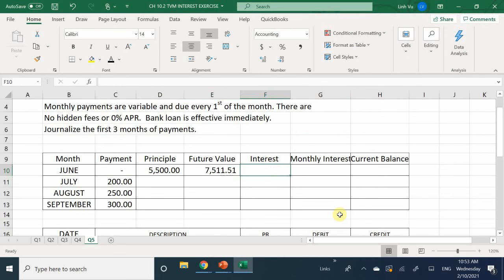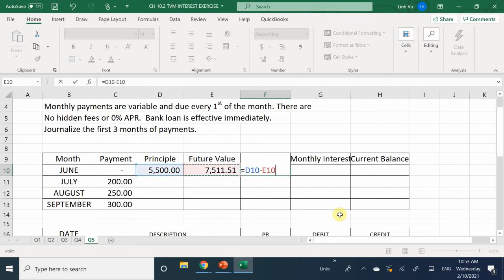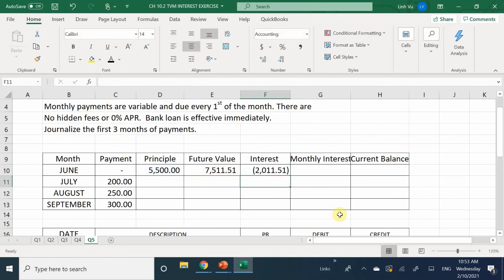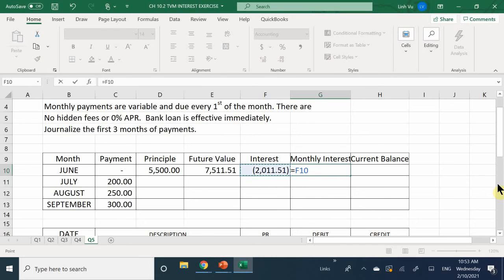Now, of course, how this works is how much interest you actually accrued if that's what you signed up for. And we've already talked about it. It's going to be $2,011.51 for the whole entire 5 years. Now, of course, we're doing monthly payments, and this is how they calculate it. What is going to be the monthly interest? So we know that it's going to be the 2011.51, but how many months do we have to pay for this entire thing?